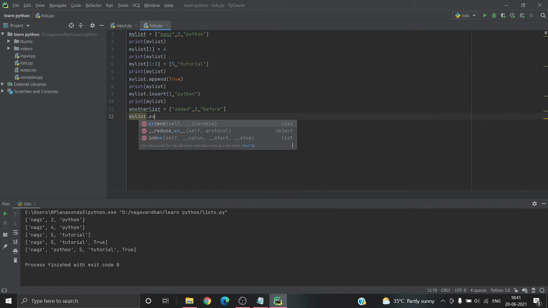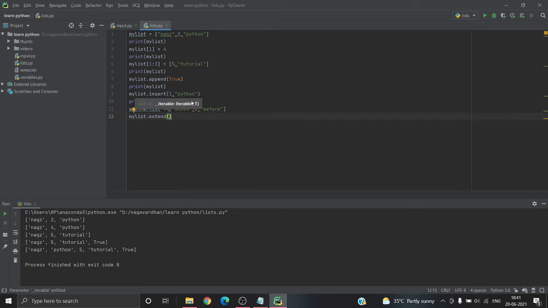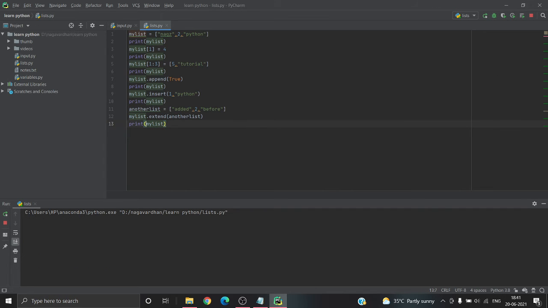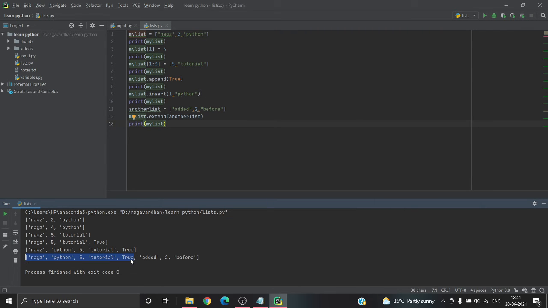This is something new, which is extend, because we're extending the list with another list. My list is the main list, and we're adding another list to it. So another list. Now I'll print my list again. So this is our main my list, and then this is our another list. We got both of them merged together and printed as a single one.